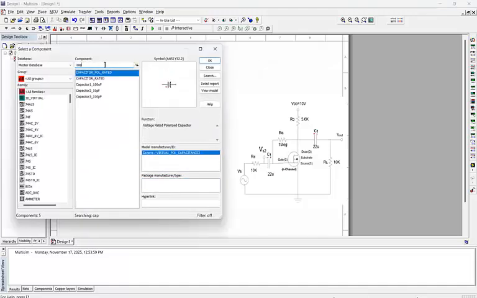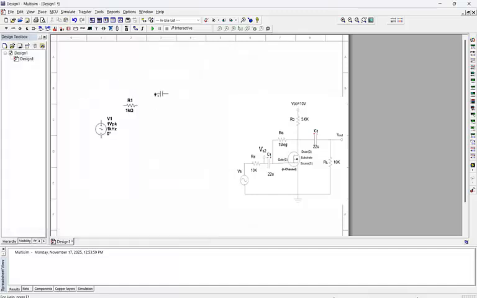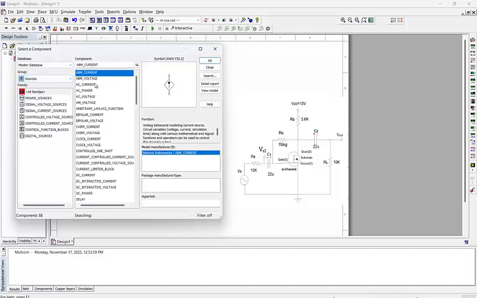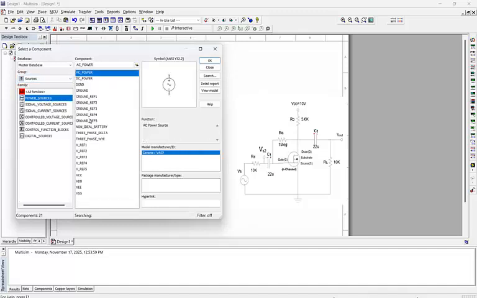And we have a capacitor, and note that it is a polarized capacitor. From the sources we are going to get VDD, which is a DC source. It is a fixed 10 volt, like a battery.